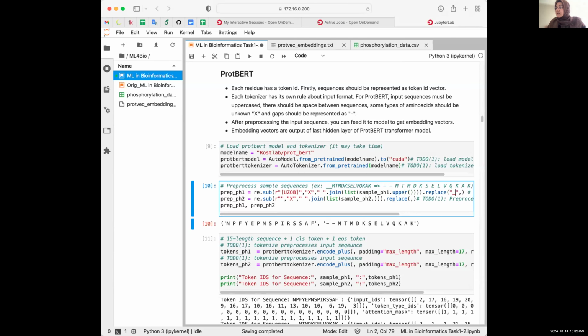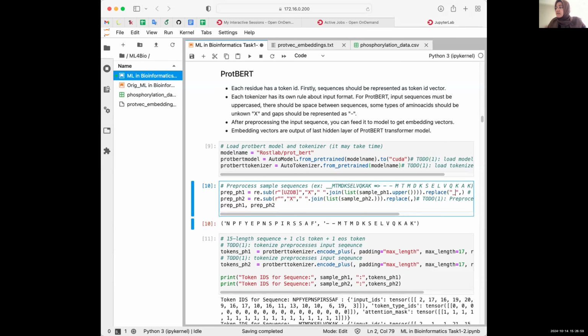For transformer models, before giving the input to the model, there's an intermediate step. This is the tokenization. We need to tokenize the pre-processed amino acid sequence, the peptide sequences. So we will give the pre-processed peptide sequences to the tokenizer.